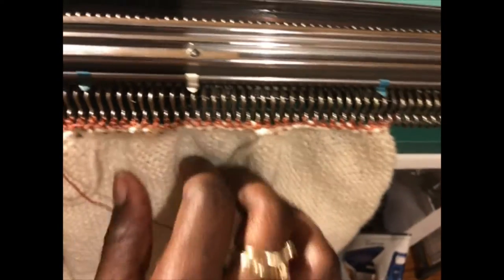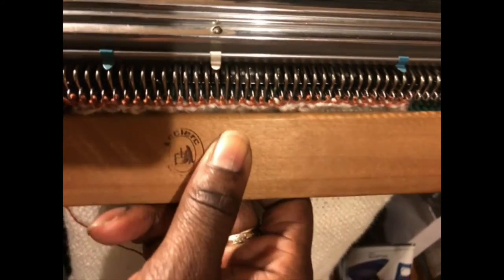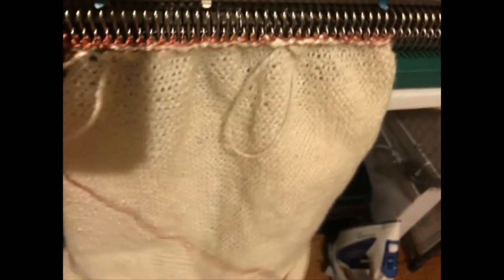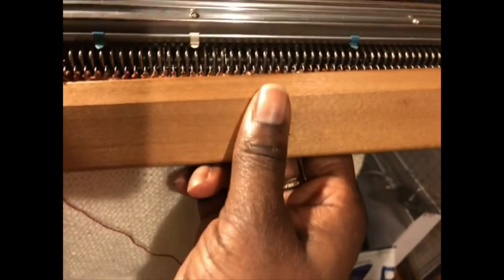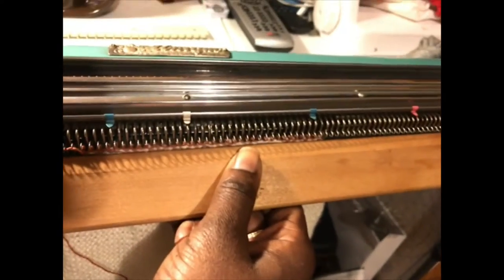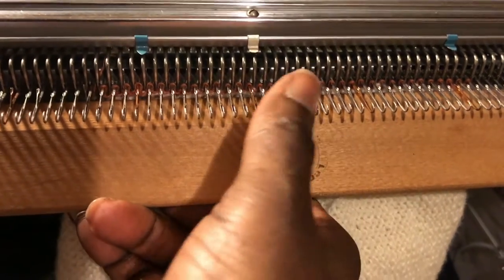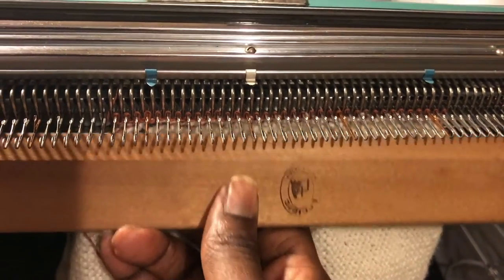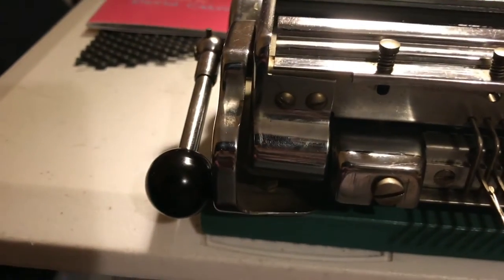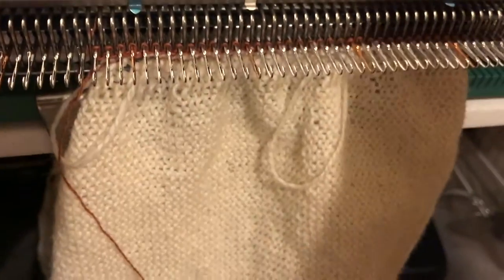That's basically it — that's the way it works. Again: putting the stick underneath the needle bed, then turning the lever to push the needles out. I'm back and I've used my stick to hold the fabric while I pushed all the needles forward — it was just a matter of pushing the stick up under there, holding the fabric back, and then using the lever on the end to move the needles forward and back.